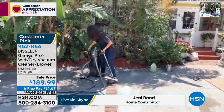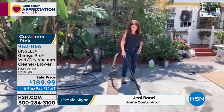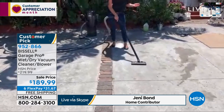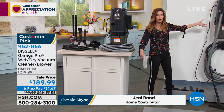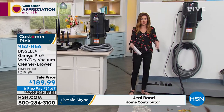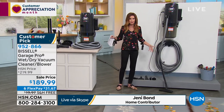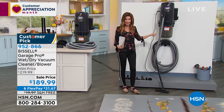You can attach your tool here. And then we have all of our suction, the on and off button right there. And there you go. Look how fast. It's so great, and then all you have to do is empty out all of that, whether it's leaves or dirt or dust. I have a big cage around my pool, and I'm always like, I can't blow the dirt away. You could literally vacuum it up with this.